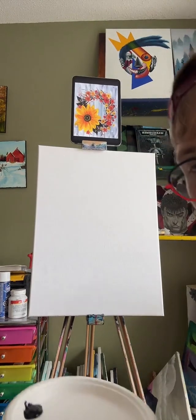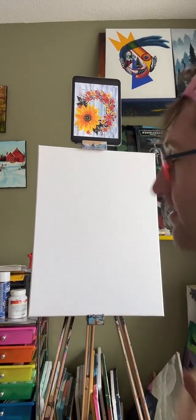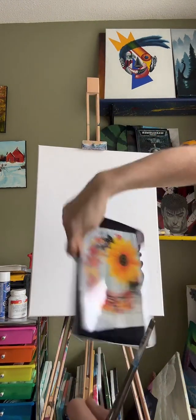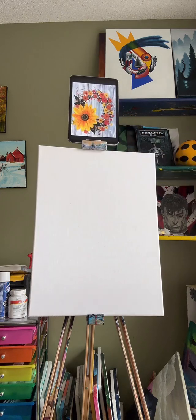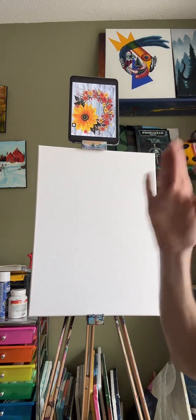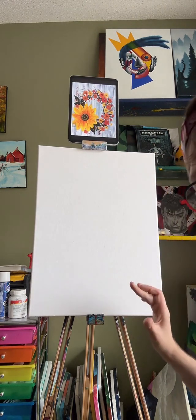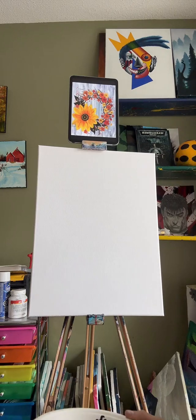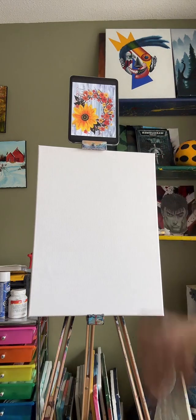So today for our paint night demo, we are going to be making this beautiful little flower thing. Actually, I'm not sure if this is the right way up. I think, yeah, the flower should be the bottom. So with this one, a little bit simpler in technique than a lot of the other ones I do. However, the shapes here are a little bit more specific and therefore complicated. But the background's pretty easy.